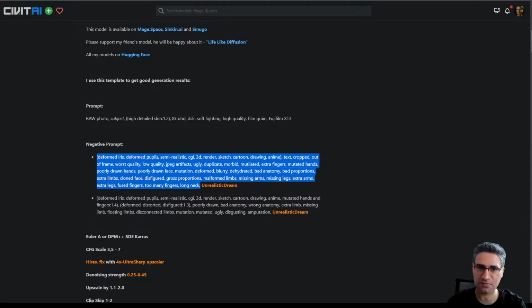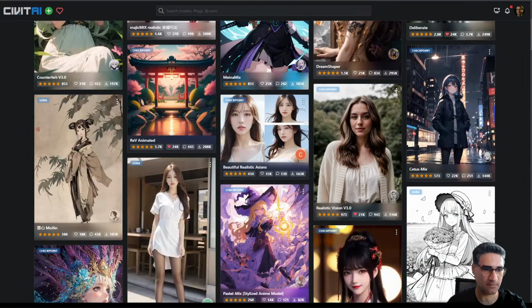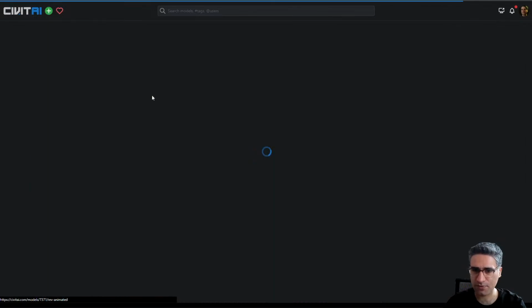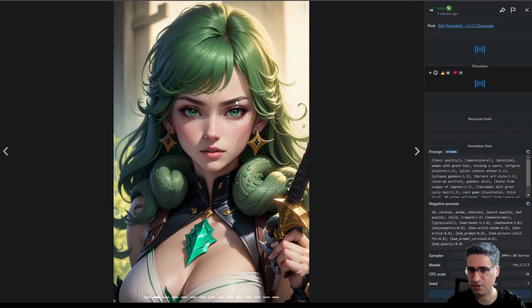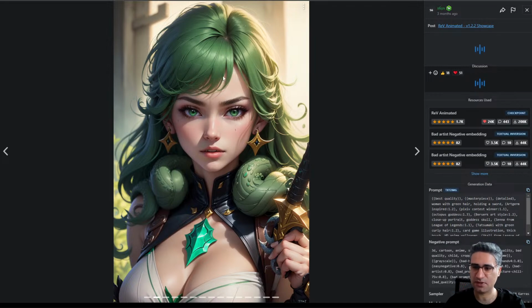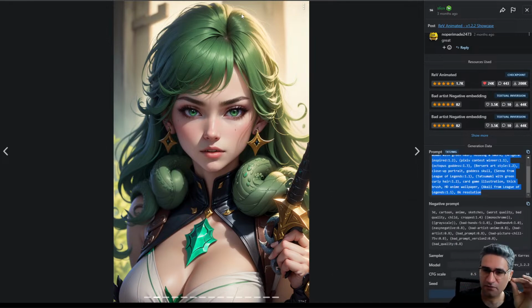Okay, I want to make some tests. Let me get back to See with AI. Open Rev animated version. And here, every time I am doing this test, because here is a special prompt that is trying to define the colors for different parts of the image, and there are very few checkpoints that are able to do that.